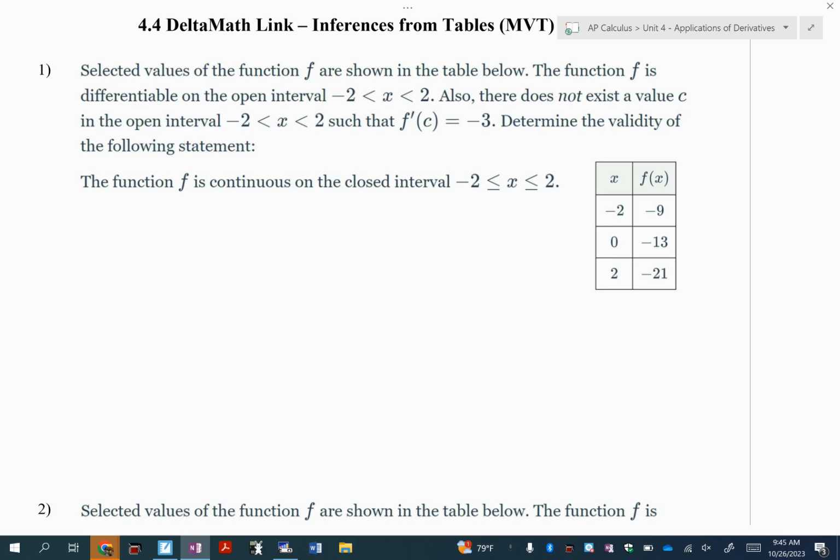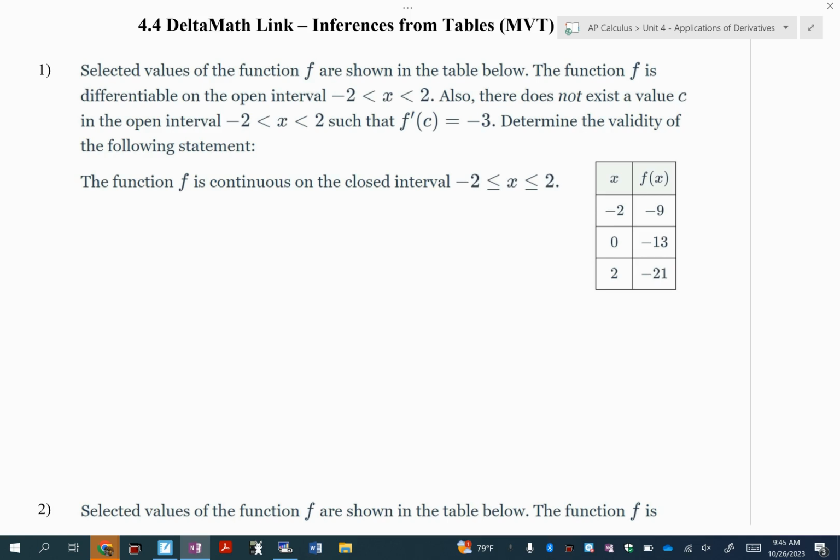The first two that we did, number 2 and number 3, told us the function is continuous and differentiable over some interval. In this one, it's saying it's differentiable. And the statement that we're going to be thinking about in terms of our answer says the function is continuous on this interval. So it's a little bit different. We're going to determine, do we think this is true, false, or either true or false.